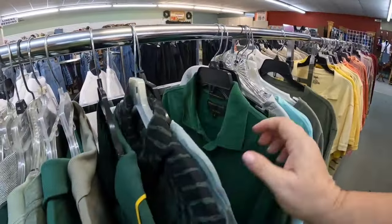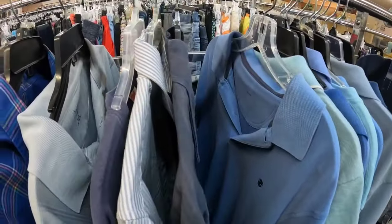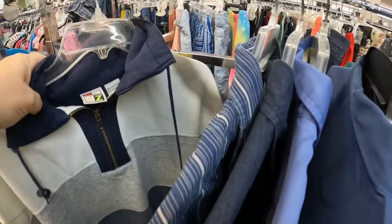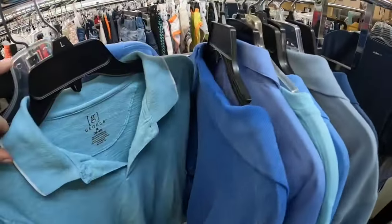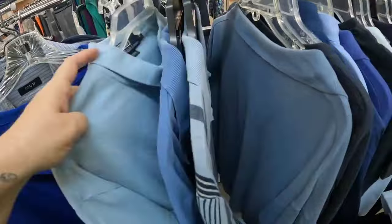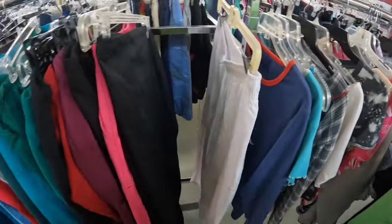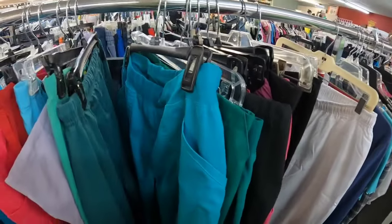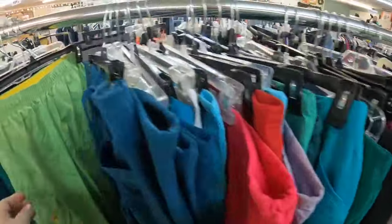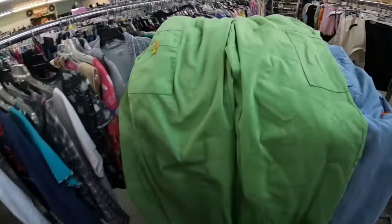I should be over shopping more often so I can be more picky. They put everything by color here, not by size, which can make it a little more difficult because I tend to like to pick up bigger sizes. I see a tag was cut out — why do people cut the tags out of things? Here are some scrub pants, and for a dollar these are Wonder Wink — also called Good Wink or Good Cheer. These are very, very good scrub pants — they have the little smiley face. Watch for those. And here is another pair of the same brand, so we'll get those as well. I think we're just about done.